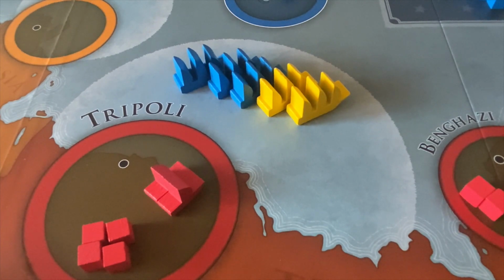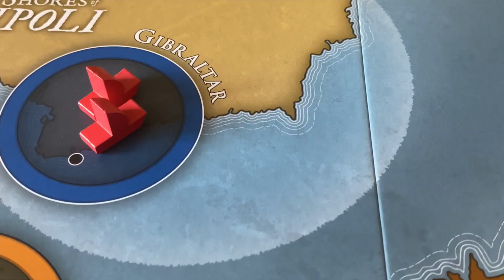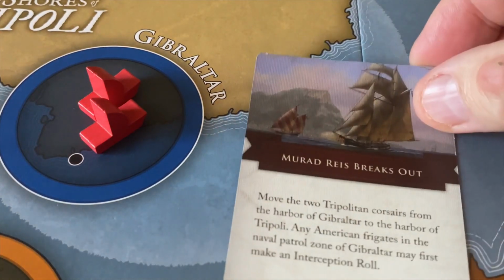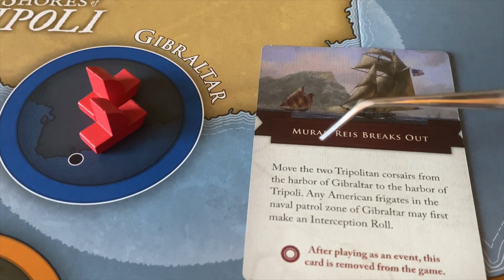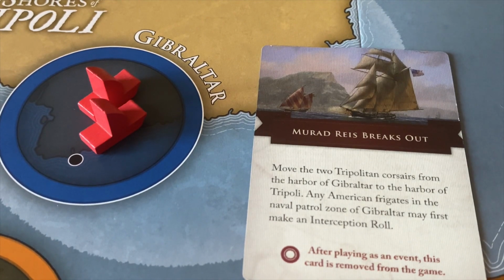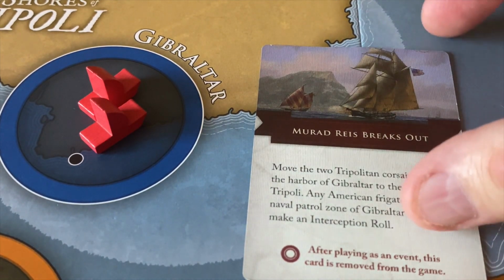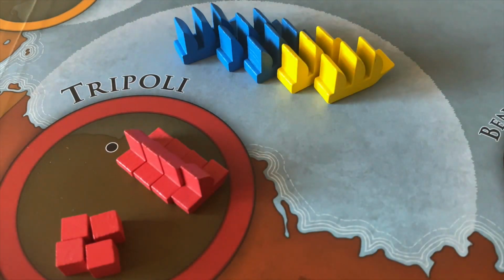Let's go to the winter of 1801 for Tripoli. And as we mentioned, for the winter of 1801, Tripoli is going to play Murad Race Breaks Out, which is basically move the 2 Tripolitan corsairs from the harbor of Gibraltar to the harbor of Tripoli. We have no American frigates there to intercept, so this will be an automatic move. So these corsairs join the corsairs that are already in Tripoli, giving Tripoli 4 corsairs now in strength.